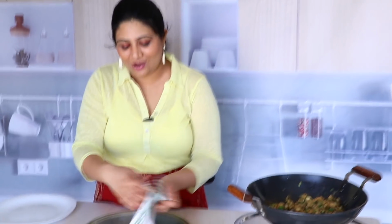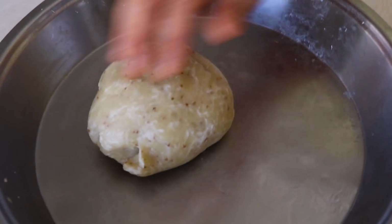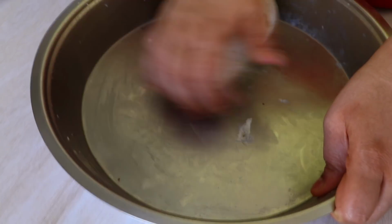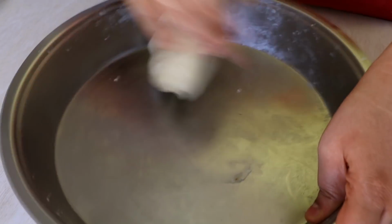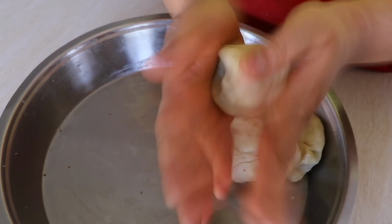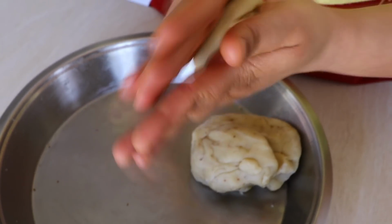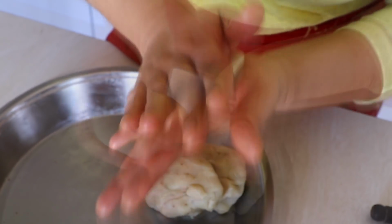So after half an hour, our stuffing or the filling is also at room temperature, and so is our dough. Look at it. Now let's remove the cloth and let's mix it again one more time. Let's refresh our dough. So guys, after mixing, I've just made a small bowl like this, and now I'm going to press it between my palms.